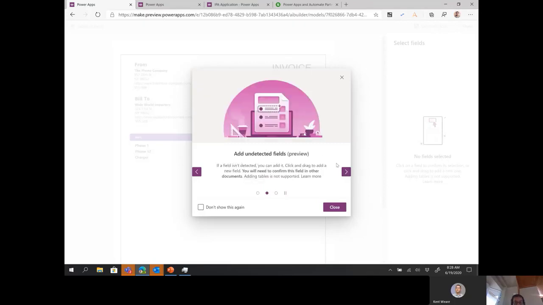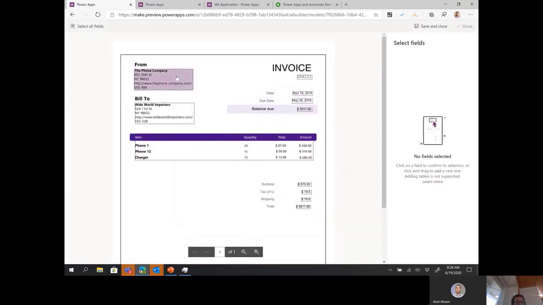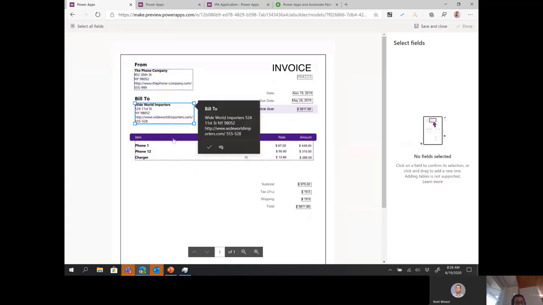There's a new feature in preview where I can tag areas which are not detected. I can resize those areas as well. So let's see it in action. These are some of the fields that the AI Builder model picked up automatically.